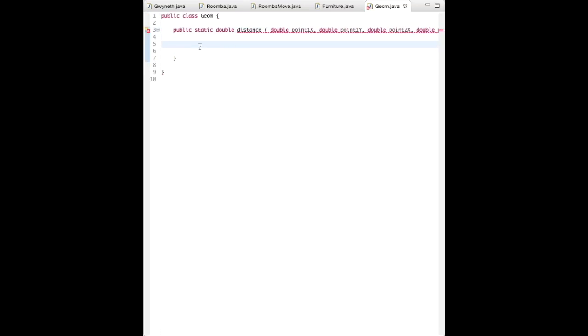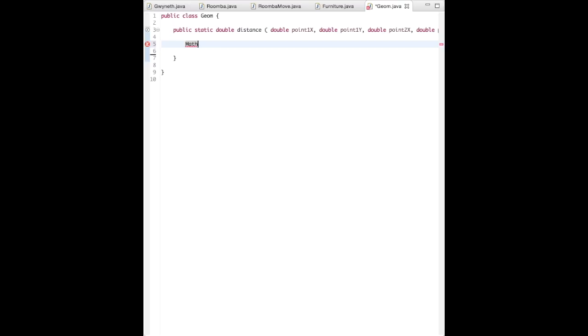Now, this method I'm making is static, and it's performing some kind of calculation for me, but there are actually lots of existing methods that exist already inside Java that are going to do calculations for me. Okay, so I know I need to find the square root of something, don't I? And to do this in Java, we can actually access, as I say, someone else's static method, which is contained inside a class called Math.